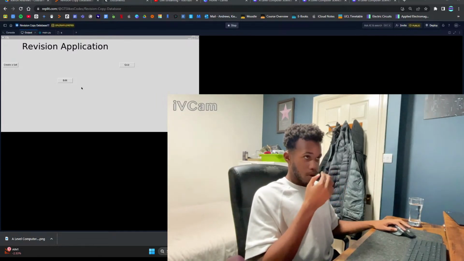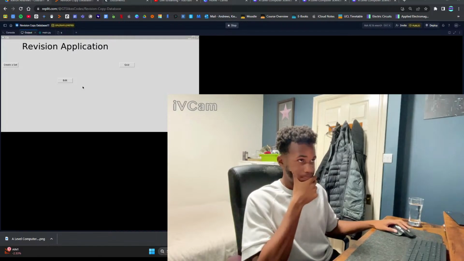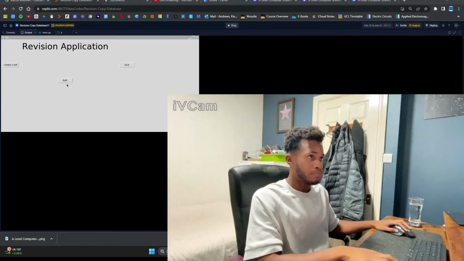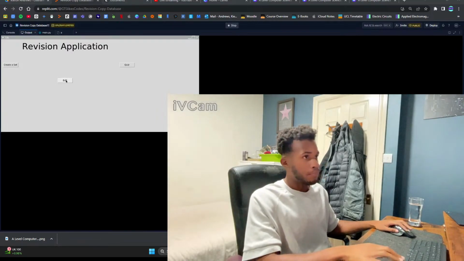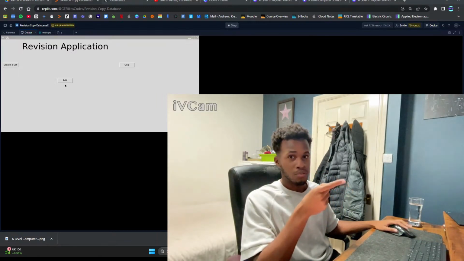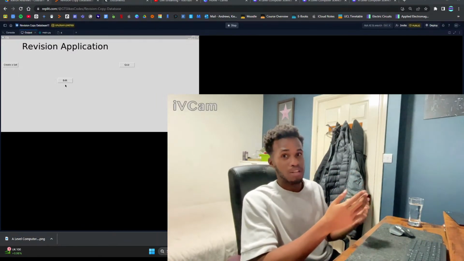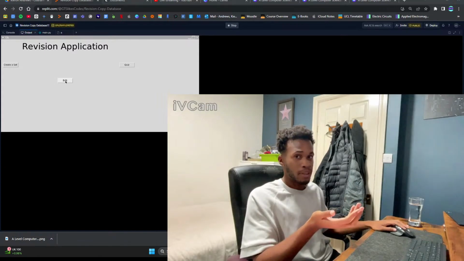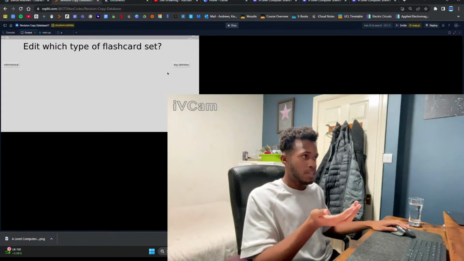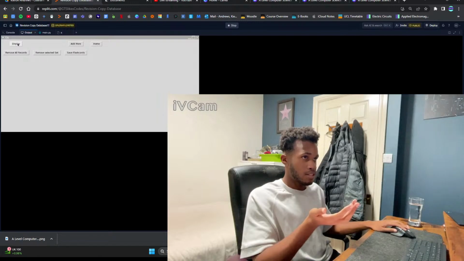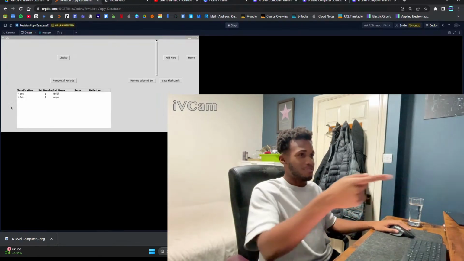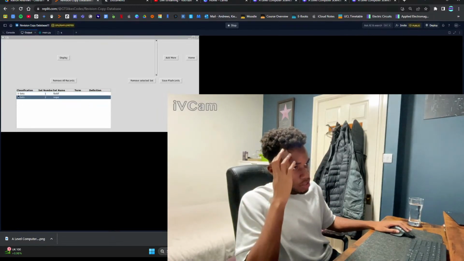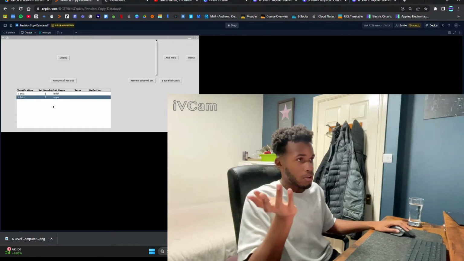Right, I really hope this works. I haven't used this program in years, so whatever happens, happens. What I remember with my application is that you were able to save the flashcards you made. No matter what, anytime you came onto it again, it would save your flashcards. So let me see if I can display them. There we go. These flashcards were previously made, because I've saved them before.